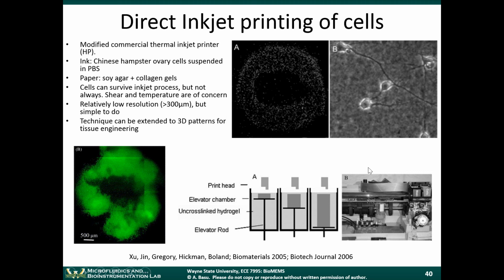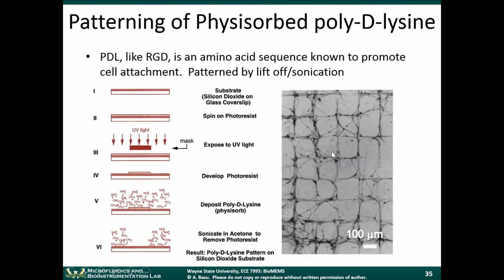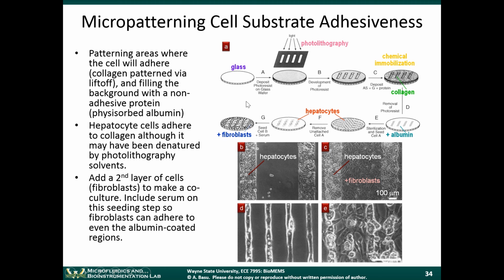I mean, you can look at these examples that we saw earlier. This is an example of tissue engineering in a two-dimensional space. You're putting two cell types right next to each other. And in fact, one of the groups that does this, like Geeta Bhatia's group at MIT, they're one of the leading groups in tissue engineering. They do two-dimensional techniques as well as three-dimensional techniques. But this is just a small example of what is done in that field.